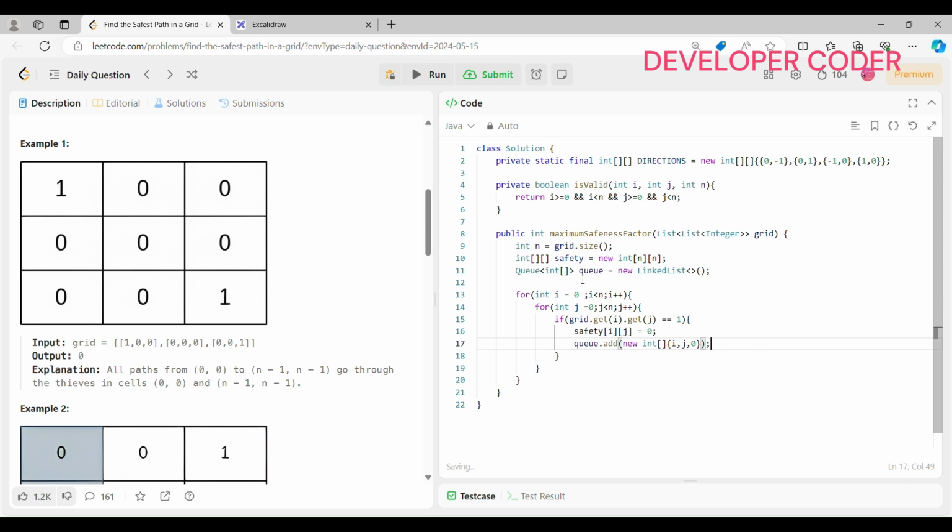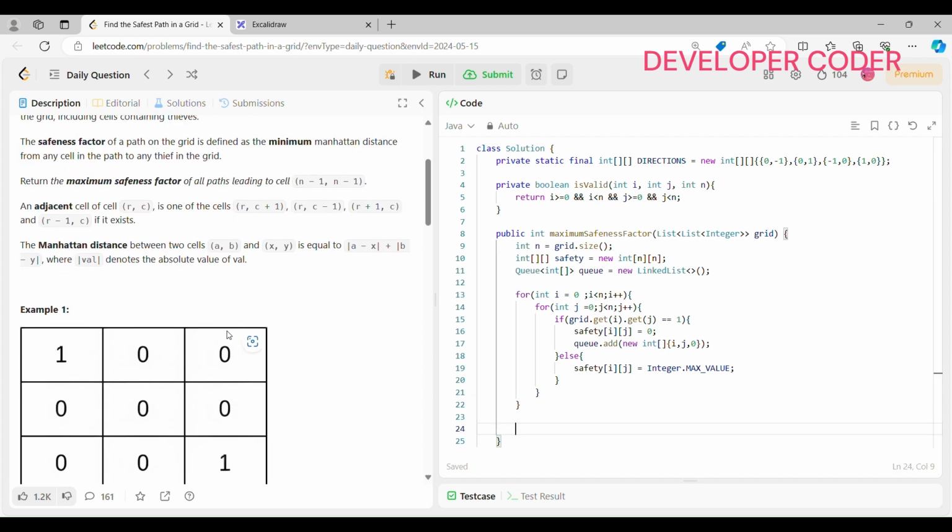And in the else part I am assigning safety[i][j] the value Integer.MAX_VALUE. I hope this is clear until now. This is done, so till here we are good, right?